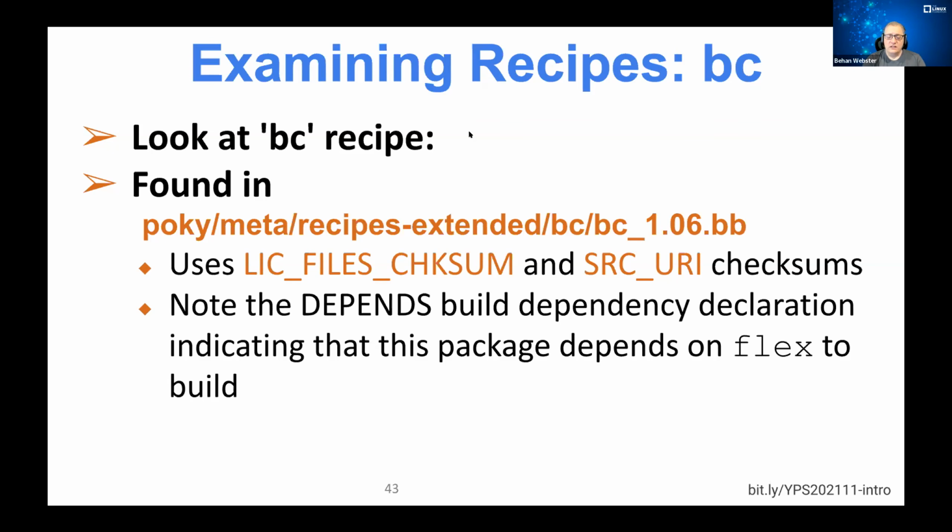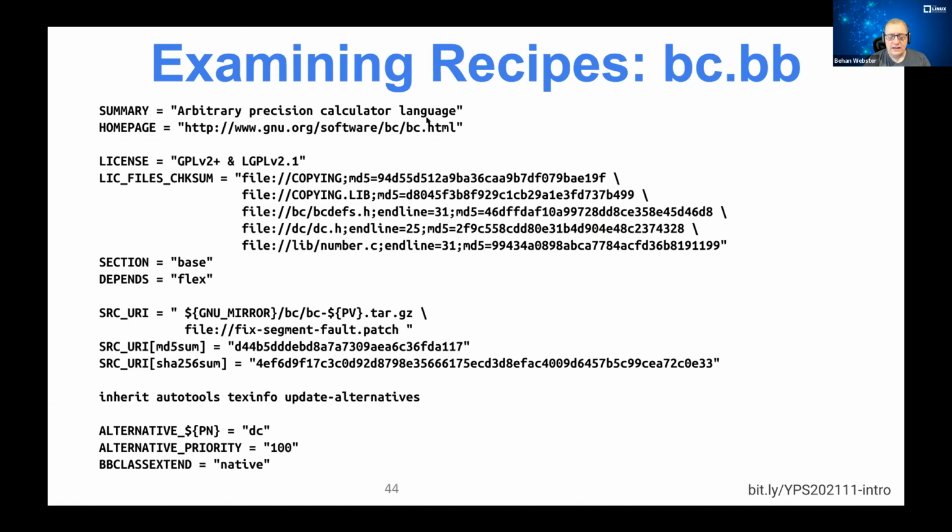Well, like I said, let's look at a different recipe. Let's look at BC. You'll see that this uses things like license files, checksums, and source URI. Here's our descriptive metadata up here: summary of the homepage. Here's the license and license file checksums. You'll notice this gets into a lot more detail as to where they come from, different header files and other kinds of things. The section and the depends here are next. You'll see this is where the source code, this is packaging information. Here we have our source URI and information, so our MD5 and SHA-256 sums, our source code where it comes from, a patch, right?